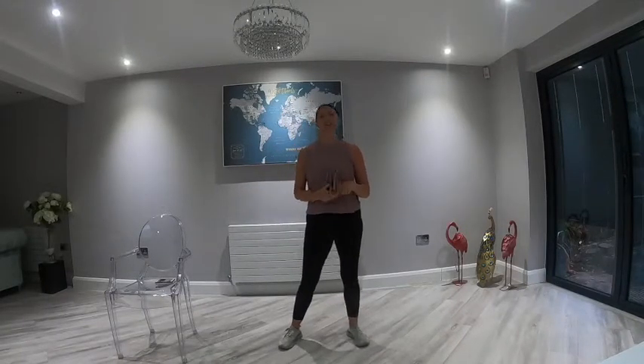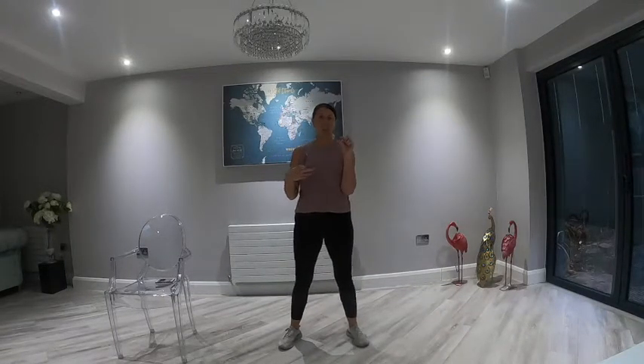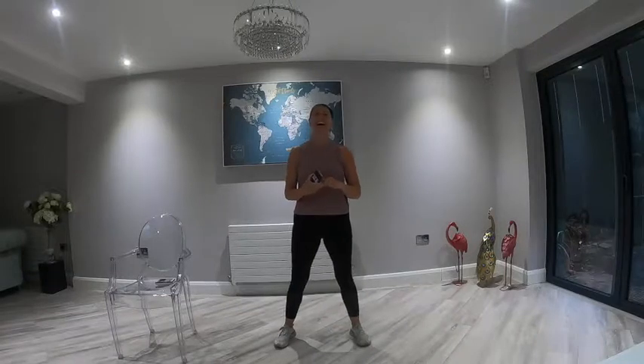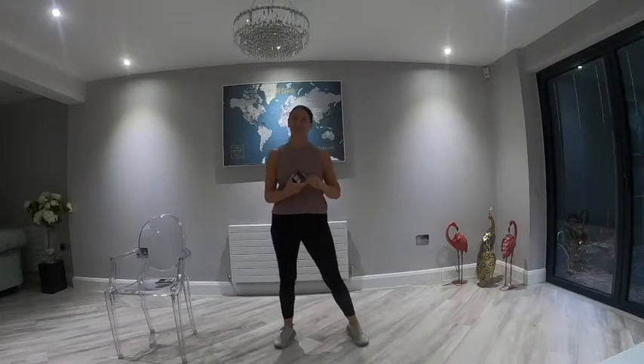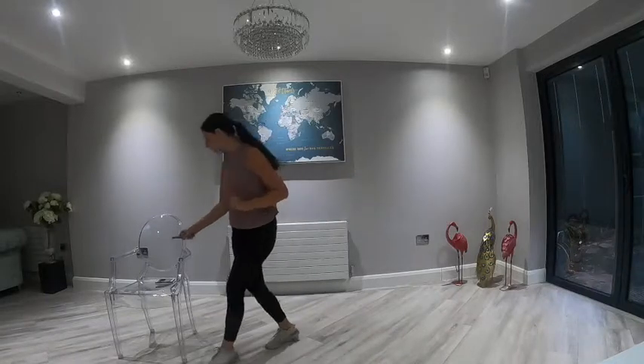The way the workout is going to work today: we're going to have a little warm-up to warm up all our body, then a little cardio section where we're just going to flow the cardio to get the heart rate up — nothing too crazy. We're then going to stop for a little water break and then we're going to play a game called Jump and Drop. We're going to finish with a little challenge as we always do. So grab that water if you haven't got it already, I'm just going to press play and we'll get going.